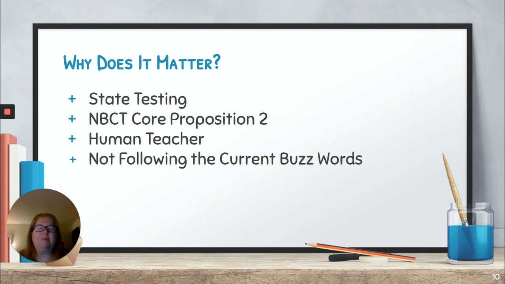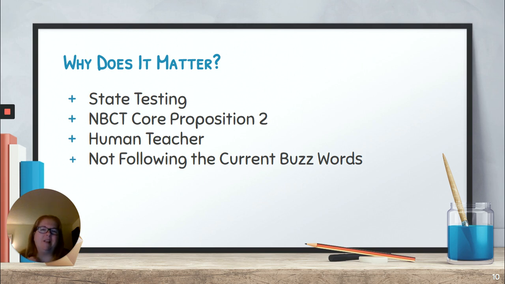And then this idea of a human teacher, I touched on that already, that we're not supposed to teach to the test. We are not supposed to teach to some random standard and just give students information. We are supposed to think about our students. What are their needs? Who are these people? And what is right for that student on that day, in that moment, for that particular situation? And I think Bagley would have supported that.